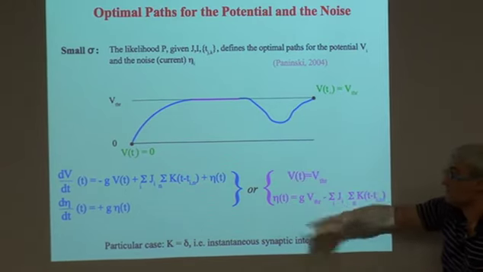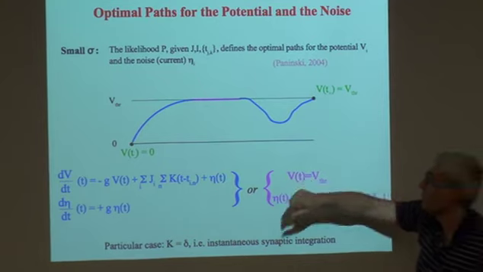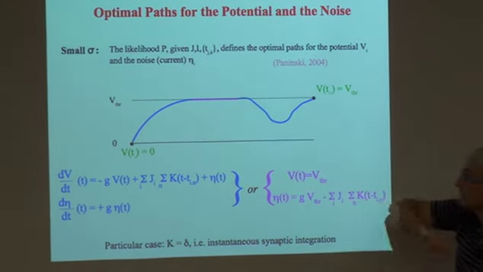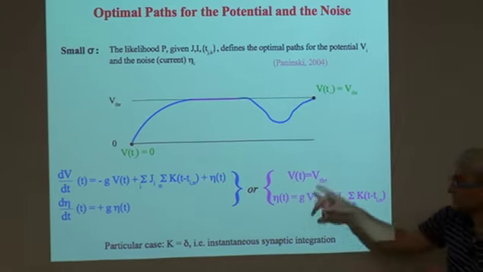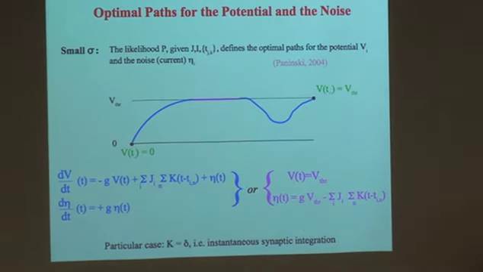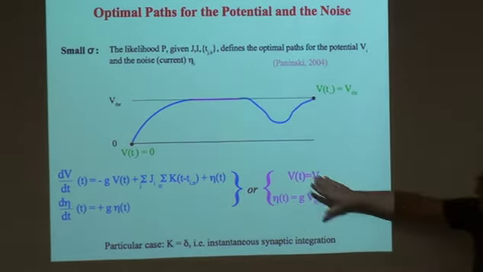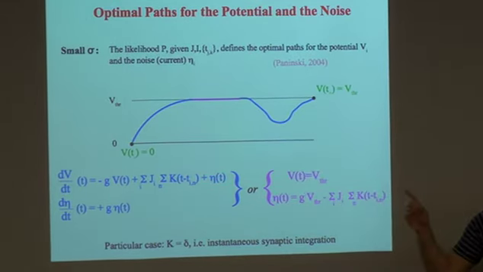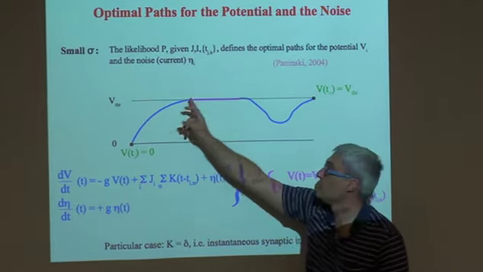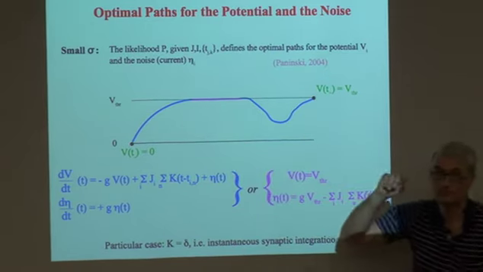So in that case, the equation is very simple too, because we know that the potential should be equal to the threshold value, and the derivative of the potential should be equal to 0, so that gives the value of this deterministic noise, if you want, the input current. So we have two sets of equations, this one and this one. Both of them are simple. What is hard here is that we don't know when we should use one or the other. We don't know whether we are in this blue regime or this regime and so on.